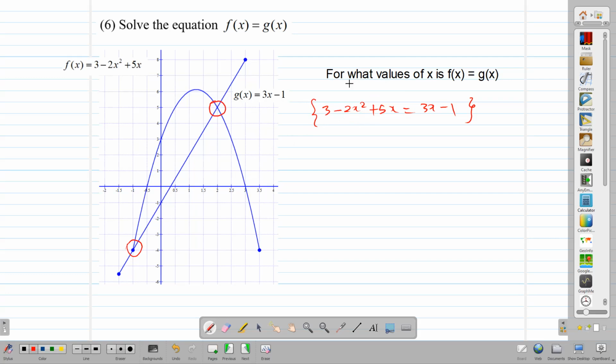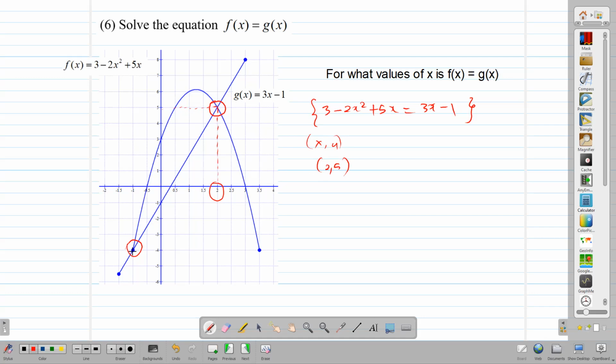So once you know what it means, then you won't have to stress yourself out to either use the formula or factor it out to get the answer. And even if you did it anyway, you still wouldn't get the points. So remember, locate the intersection points. Now, the two graphs intersect at this point. The x number is 2, and the y number at that point is 5. So we have at (2, 5), it works.